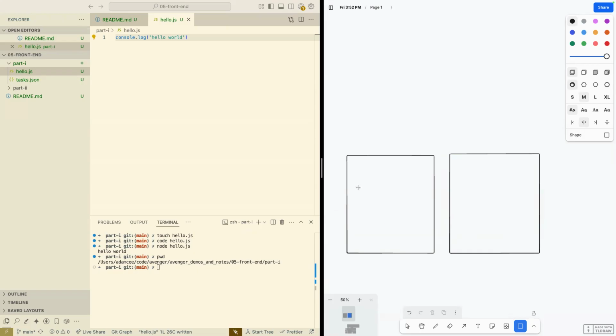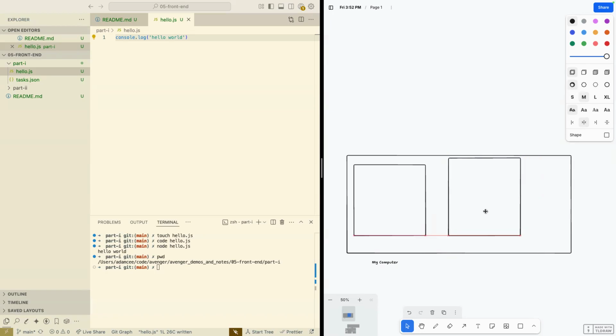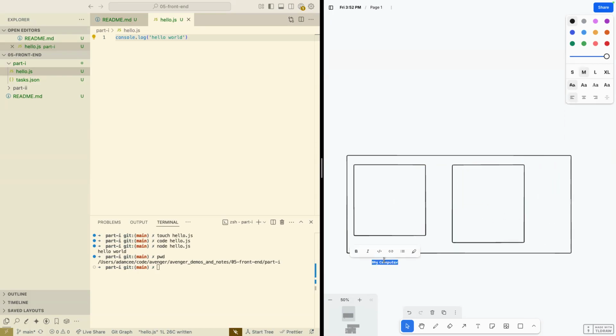Can anyone tell me, like in a nutshell, what Node.js is? Node.js is a, an interpreter of sorts, right, for JavaScript so that it does not depend on your browser to run it.